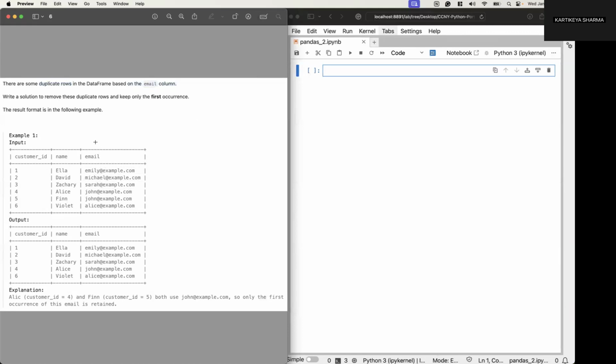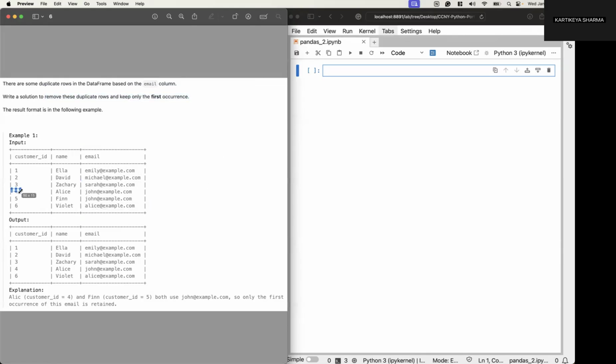So we're supposed to focus in on the email column and find the duplicate values. We can see that john@example.com is mentioned twice. So what should we do in this case? It says keep only the first occurrence. It says remove these duplicate rows and keep only the first occurrence.